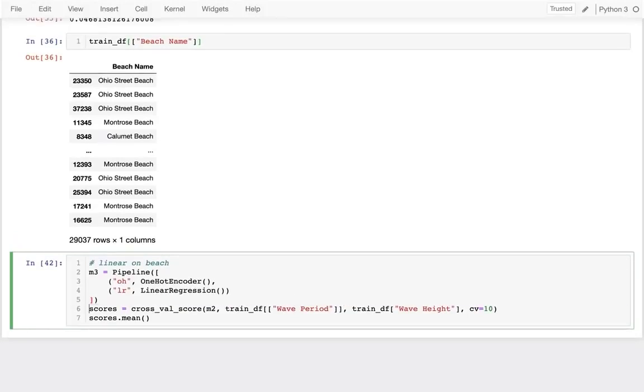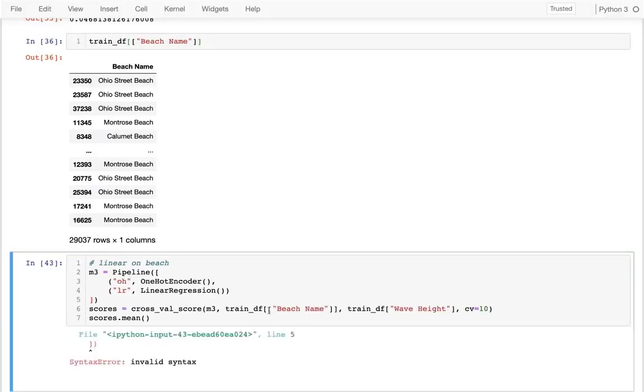actually, I don't even need this, right? This will automatically do the fitting for me and tell me how well it's doing. I wonder why this is complaining up here. I get nervous that that's red. Anyway, it'll probably tell me shortly. I can say beach name here. And then let me try that. And then sure enough, it's invalid syntax because I didn't have a match there.